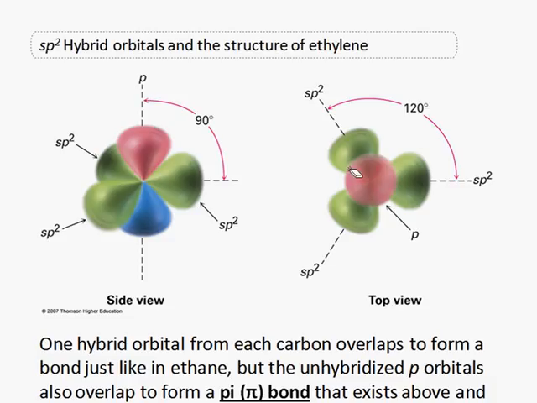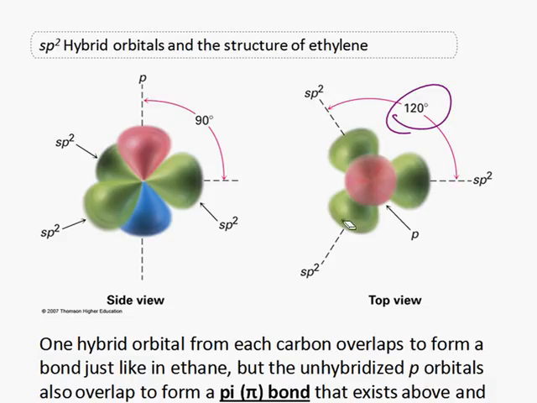So if we look at it from the top, here we're looking down at the top of this p orbital. The sp2 hybridized orbitals are evenly spread on sort of the equator, the midsection of this. And for them to be equally spread out, that's where this 120-degree bond angle came from. The sp2 hybridized orbitals, there's just 3 of them. They push away from each other as far as they can, and they form that 120-degree bond angle.